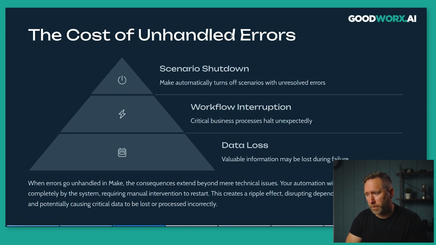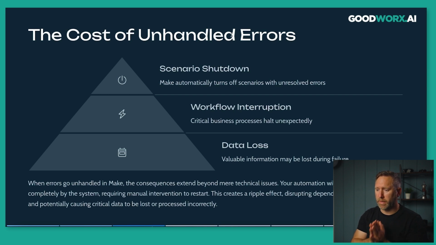Also, workflow interruptions. If you're dealing with someone's business and your automation is critical to the success of their business, especially if you're dealing with financial transactions, that's not good. People can get really upset when it comes to money. Or you can even have data loss. Valuable information could be wiped out because of a connection failure or unhandled error.